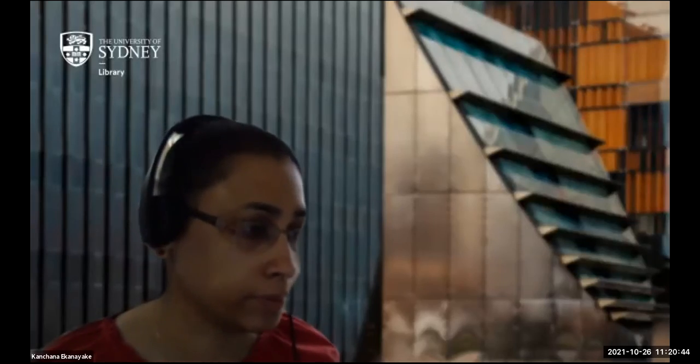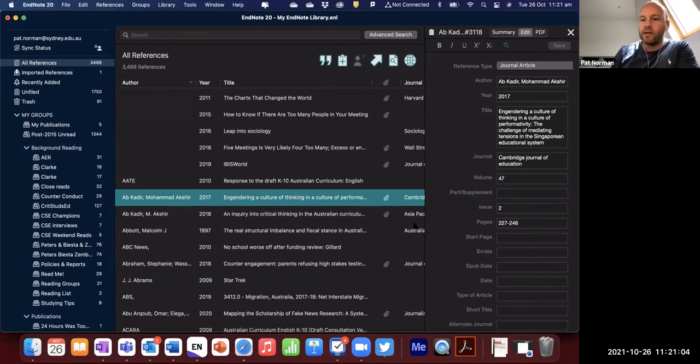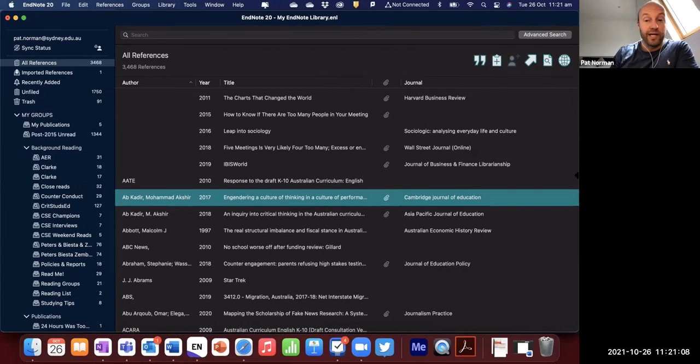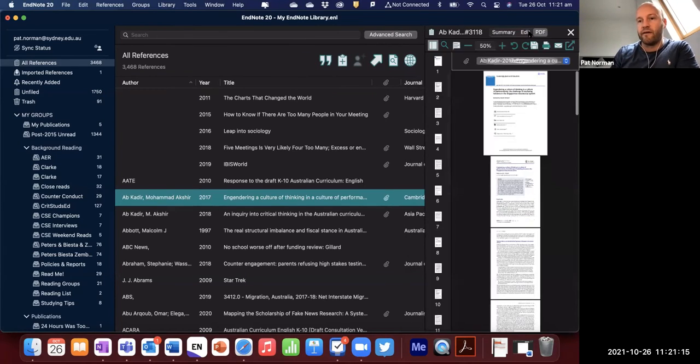Yeah. Because I was looking when I was first trying to figure it out. I had a question from a student and their right bar was missing, I think, and I was trying to double click. And I thought I looked it up and it said it should work, but then it didn't work for me either, and everything else seemed to be fine. So if they're finding the right bar missing, because it's draggy for how large it gets, but you can actually make it disappear completely. And if that's gone, then it's going to make editing a bit of a pest. So just have it live in there, your summary, edit, and your PDF tabs.